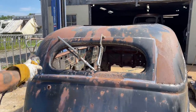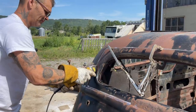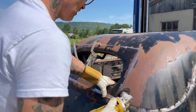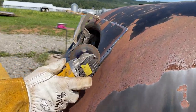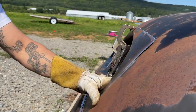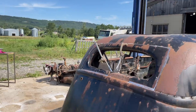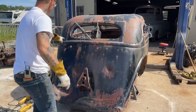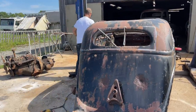Make a zip cut. I'm gonna tack it in there. It looks good to me, fairly good. And that's basically what you gotta do, just stand back and take a look at it. Basically what I'm doing is looking for the distance here in the corner, if it looks the same or not. And it looks pretty good. So I'm gonna get the welder dragged out.